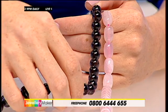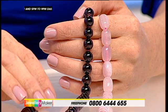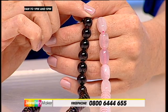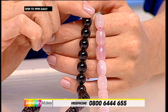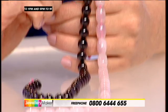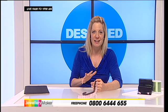followed by 380 carats of garnet. Oh my word, this is gorgeous. Did you put this all together, Louise? I did. This is stunning garnet, isn't it? We don't get garnet in very often and it's beautiful. I know. I can imagine Louise waiting for this garnet to arrive and just swiping it from everybody. You're not having it, it's for my design buy. I mean, it's gorgeous. Really, really beautiful garnets here.